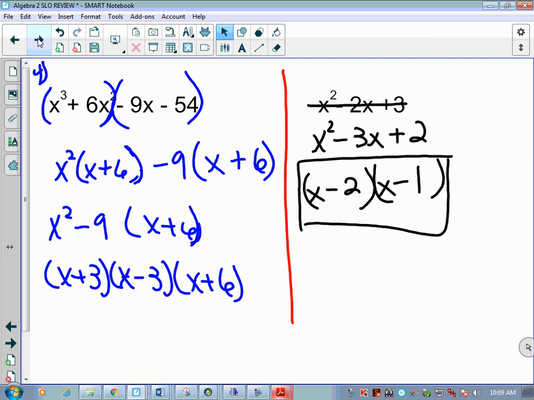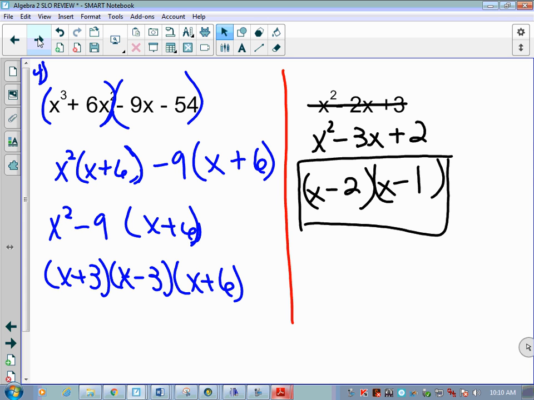All right, let's take a look at our next page, our 4 and our 5. On 4, this is going to come down to factoring by grouping, right? Do we remember how to factor by grouping? Hopefully we do. So I'm going to look at the x cubed plus 6x squared. I'm going to take out what I can take out, which in this case is x squared, leaving me with x plus 6. And again, I can check that. Does x squared times x equal x cubed? And does x squared times 6 equal 6x squared? Well, yes, it does. So that works.